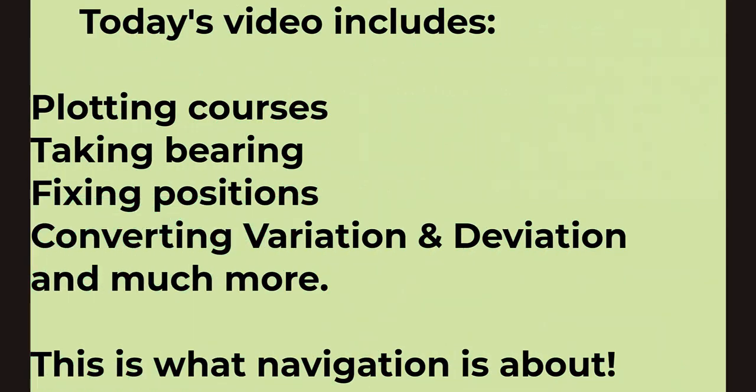Today we have a great video for you. I call this the nuts and bolts of coastal navigation. In this video we're basically going to cover everything that is required for undertaking a passage from position A to position B. Now this will include plotting courses, taking bearings, fixing our position, converting variation and deviation, and a lot more.